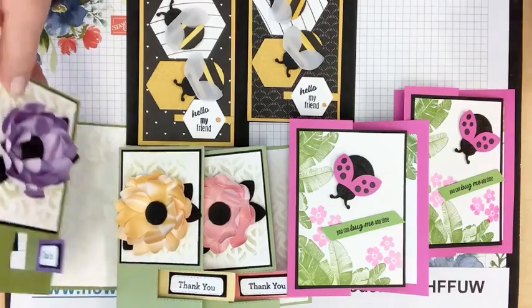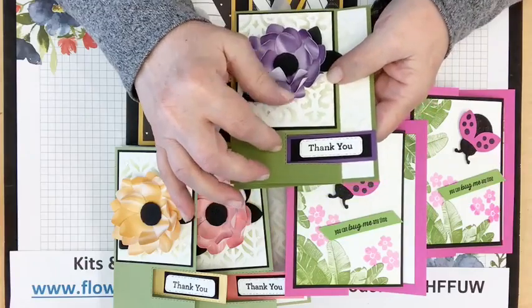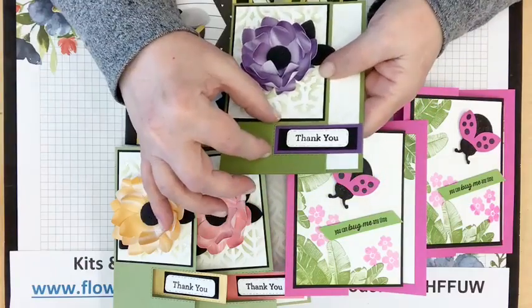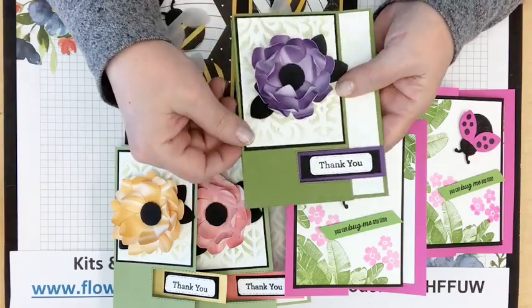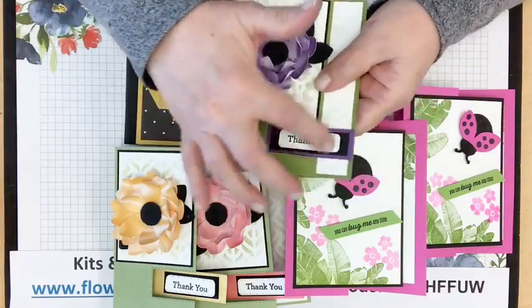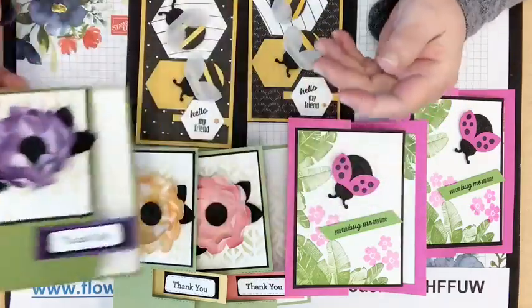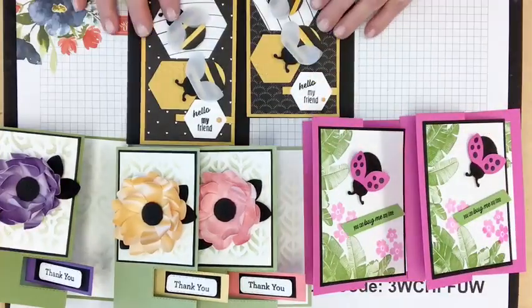And you just need to have, now this wouldn't have to be just a rectangle die. You could use any die, but I think it has to be straight. I don't know about a circle. It's worth experimenting and seeing if something else would work. I'm sure it would, but you'd have to have a much smaller panel. But I'm thinking maybe a circle would actually work on there. Why wouldn't it? Something to try. Who's going to be the first to try a different shape?